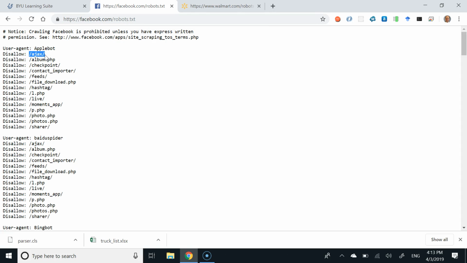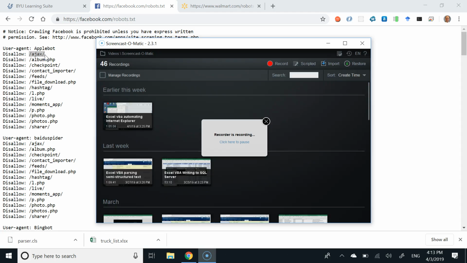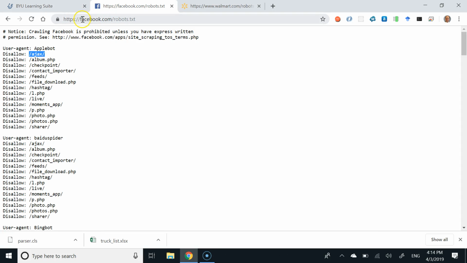What this means is that any URL that starts with facebook.com or www.facebook.com, actually, facebook.com, because that's the page that I'm at right now, /Ajax. Anything below that, they're saying we don't want you to go to. Now, what is Ajax? I don't know exactly what it stands for, but Ajax is an approach for sending information, not getting a whole web page, but just getting a part of a web page, just making a separate call back in.